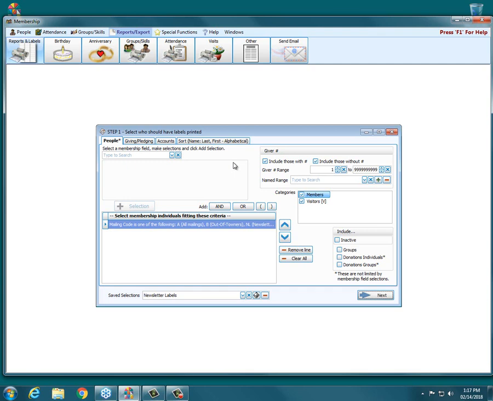Pamela's asking, can I make an entire sheet of labels for 1 or 2 individuals? Pamela, we could probably help you figure out how to do that. Call us on that, though. I'm not going to have time to show you that today. Call us if you need help with that, and I think we can figure it out. Honestly, the program is not designed to do labels for just 1 or 2 people of an entire sheet. It would probably be easier to do it in Word. But if it's something you're definitely wanting to try to figure out in Church Windows, give me a call, and I think I can probably figure it out for you. I haven't done it in a while. I'd have to look at it.